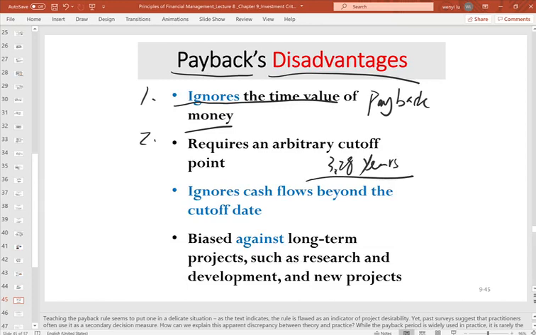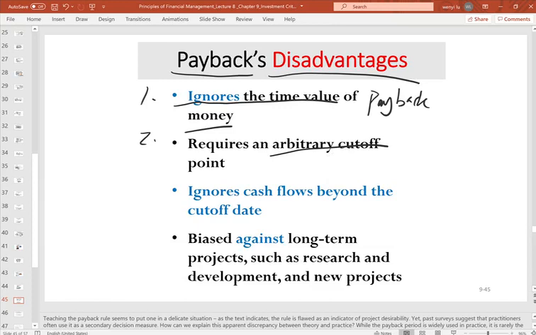However, the management team can give a random cutoff point, for example, 3 or 4, right? If they have 3 years, for example, then our 3.28 years will not be okay. But if they give 4 years, it will be fine. So this is totally random, based on the management team's subjective choice. So sometimes it's not very objective.